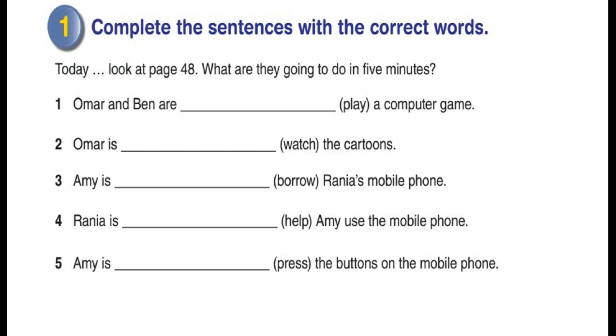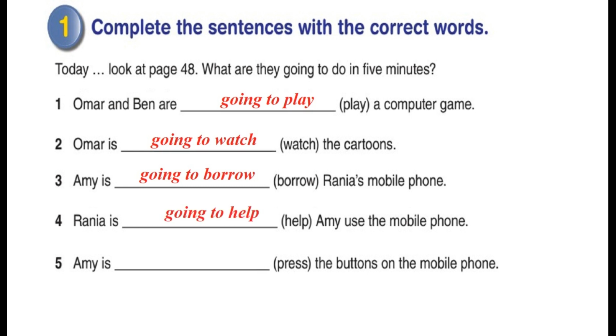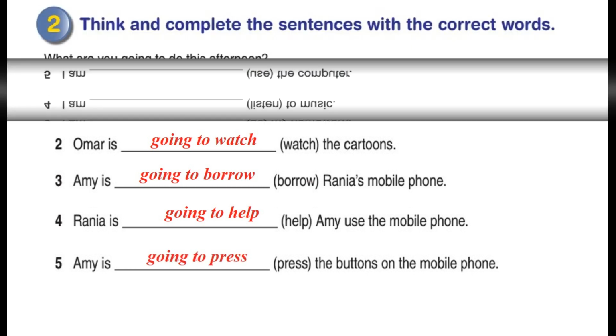The sentences with the correct words. Today, look at page 48. What are they going to do in 5 minutes? 1. Omar and Ben are going to play a computer game. 2. Omar is going to watch the cartoons. 3. Amy is going to borrow Rania's mobile phone. 4. Rania is going to help Amy use the mobile phone. 5. Amy is going to press the buttons on the mobile phone.